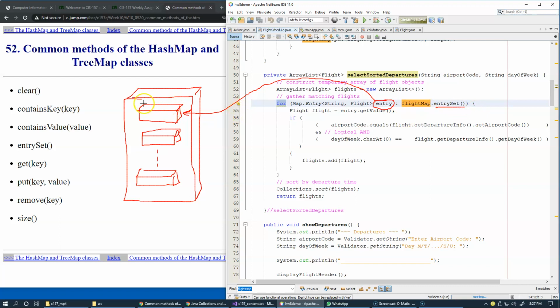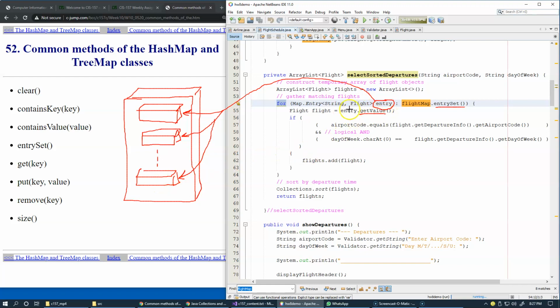So entry set will give us the set of all entries inside of our map. So this is just a bunch of technicalities. Once we have our entry, it's very easy to get our flight. We simply say, give me the value. In this case, because we're just iterating through every instance of flights sequentially inside our map, this is just sequential progress, iterations through all contained values inside the map.